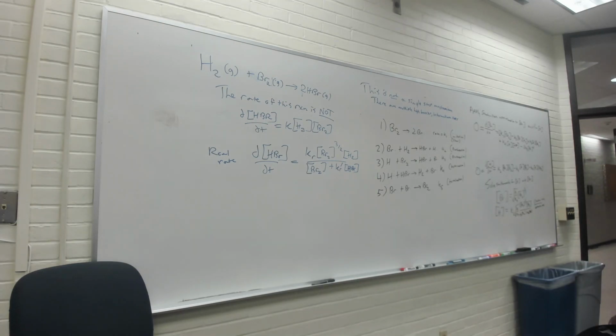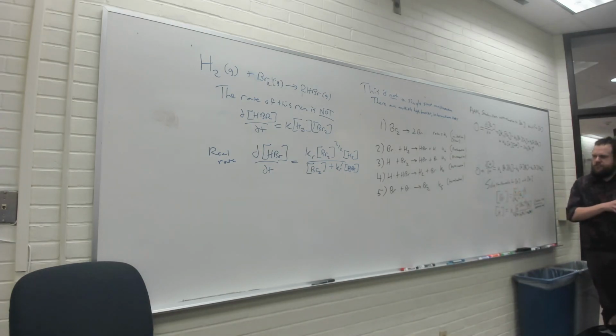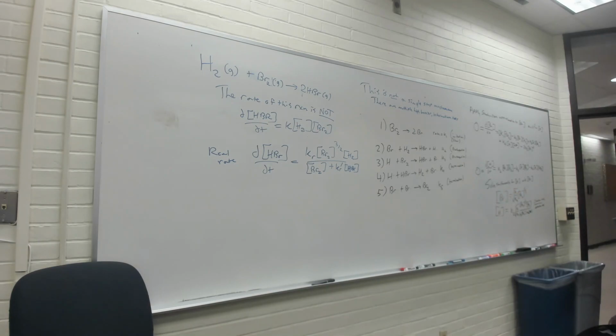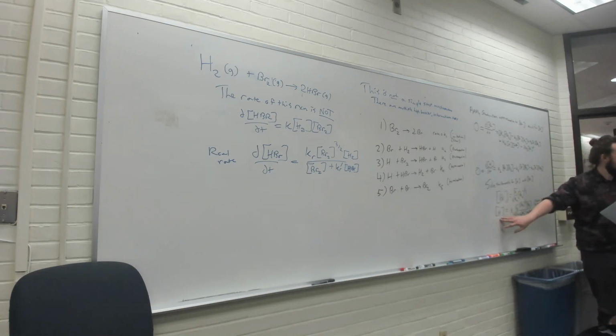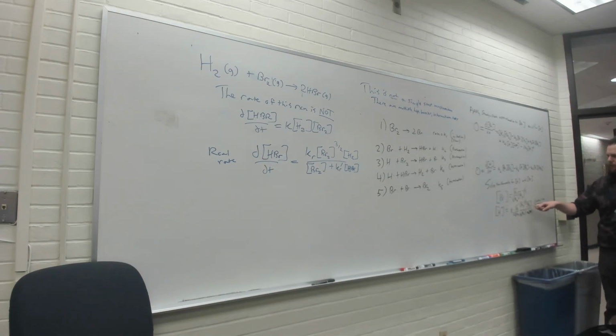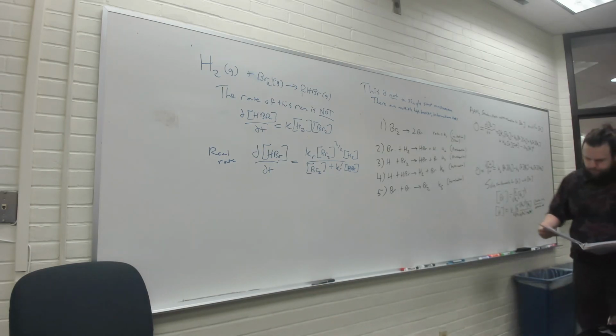Okay, so we have all this complicated stuff, right? But we have these really nice expressions now for our steady state concentrations, so we don't ever have to think about bromine atom and hydrogen atom anymore. We could just express them with respect to our starting materials and our products, right? There's an equal competition. And so when you plug this all in, let me get the right formula here.